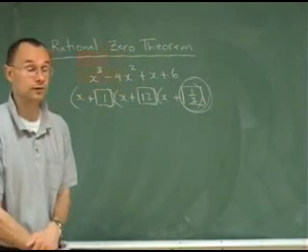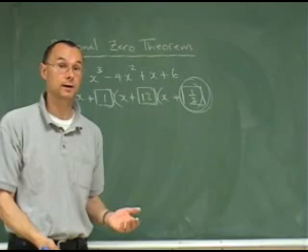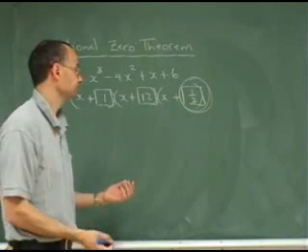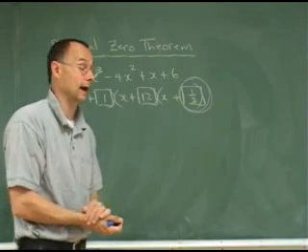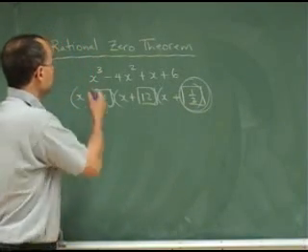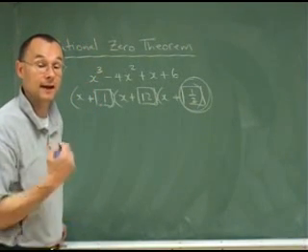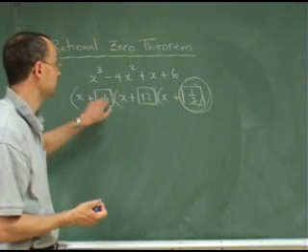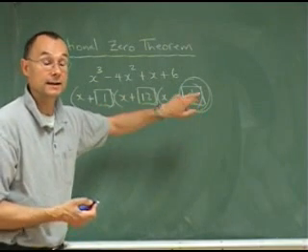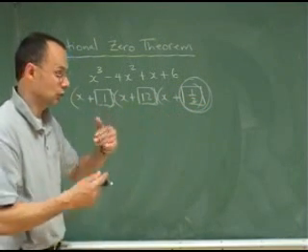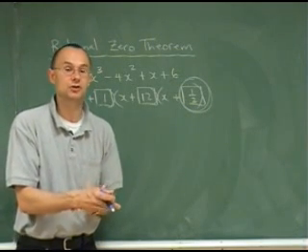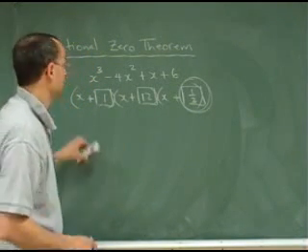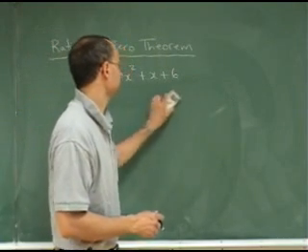I mean, what if it's fractions that we're looking for and we can't find them because we just don't have some sort of a technique to do that? Well, this theorem gives us that technique. It tells us how to list all of these possible candidates, including fractions. So not just the whole numbers and the integers, but rational numbers, fractions as well. And it's very simple. Here's what we do.